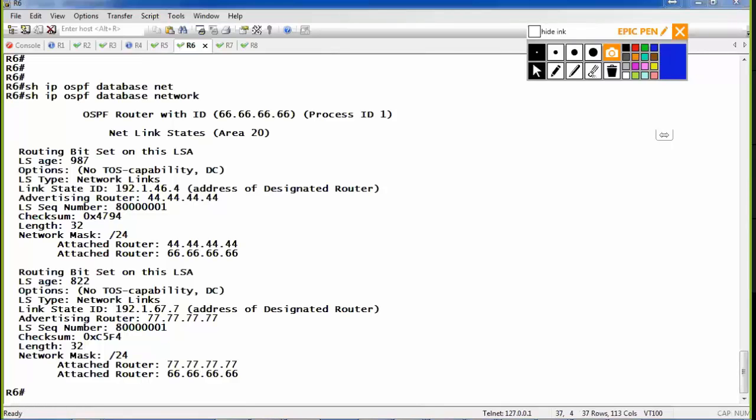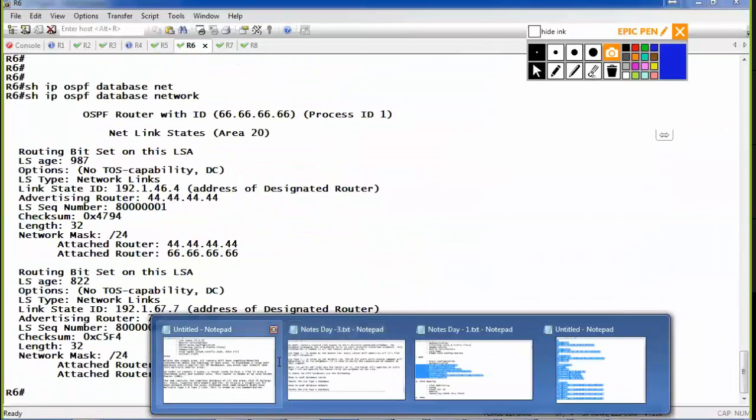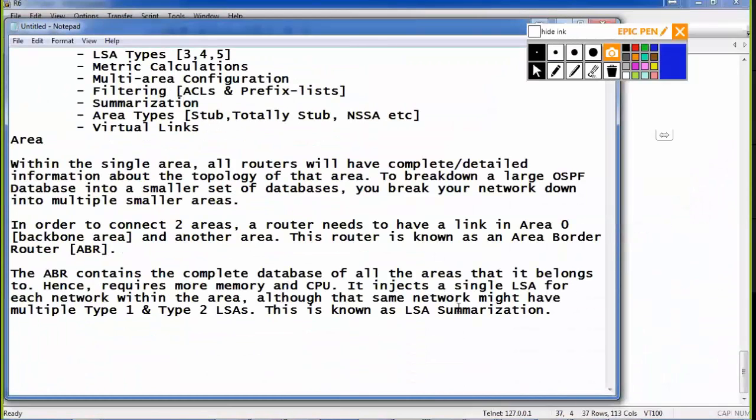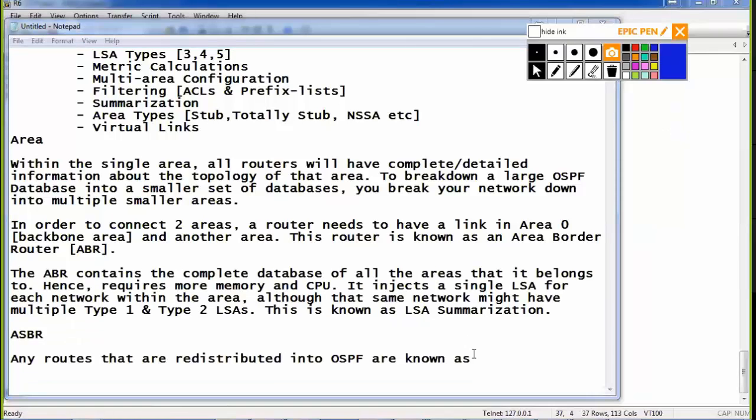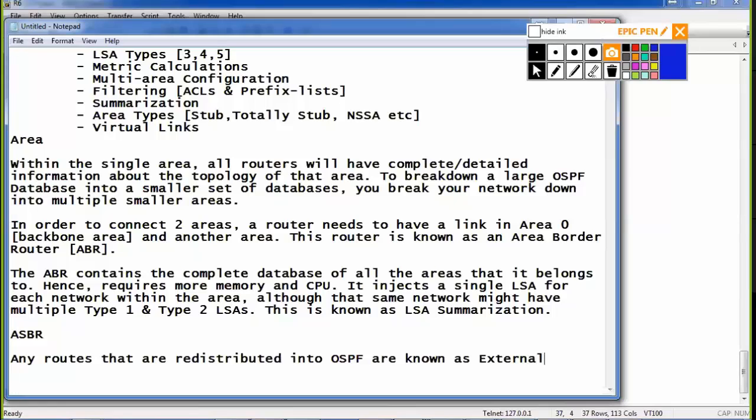So let's write that in your notes. ASBR. Any routes that are redistributed into OSPF are known as external routes.